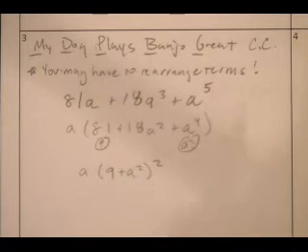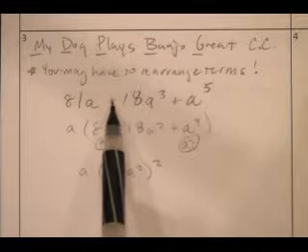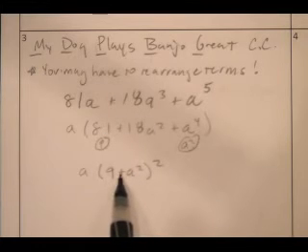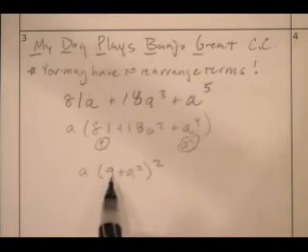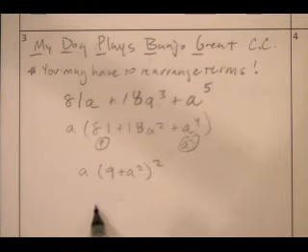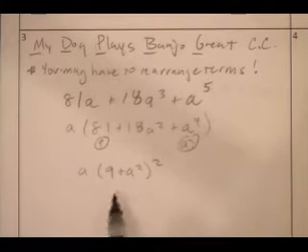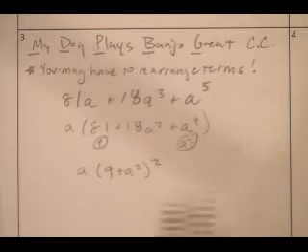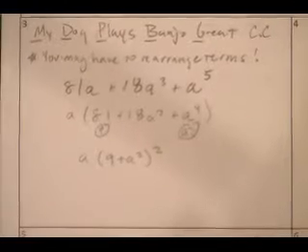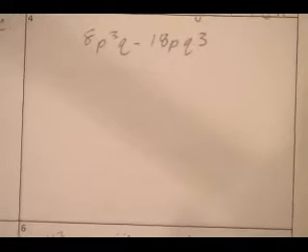Neat. Now what can I do here? These are the sum of 2 squares, not the difference of 2 squares. This would be a much different problem if this was a negative. Then we'd have a difference of 2 squares in here, and we'd have to go quite a bit further. We'd have to do 3 plus A times 3 minus A, times 3 plus A times 3 minus A, and we'd end up having 3 plus A squared, 3 minus A squared, times A. But it's a sum of 2 squares, so we're done. And we check by multiplying it out, but I don't have time in the video to do it. Sorry.